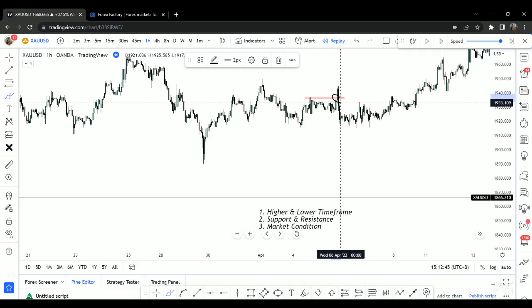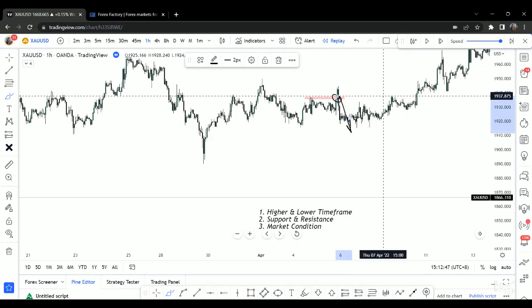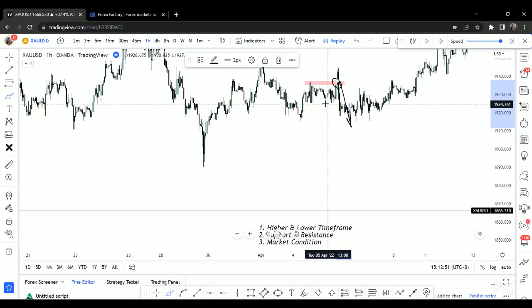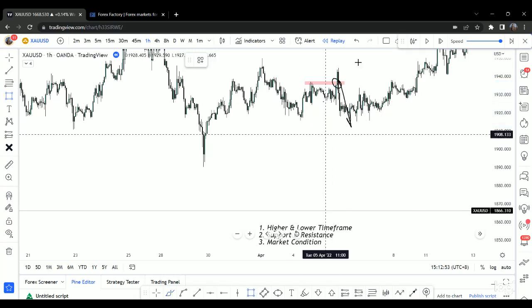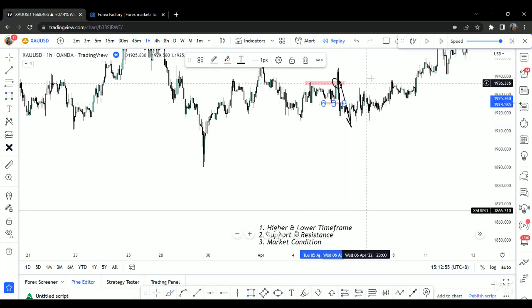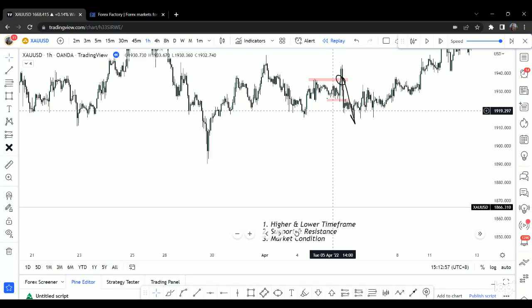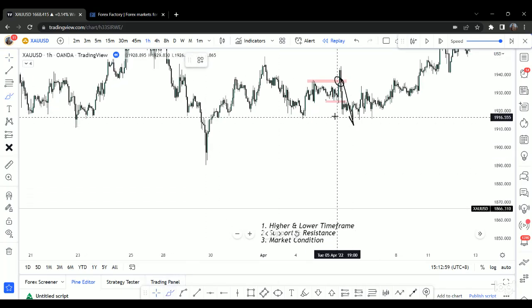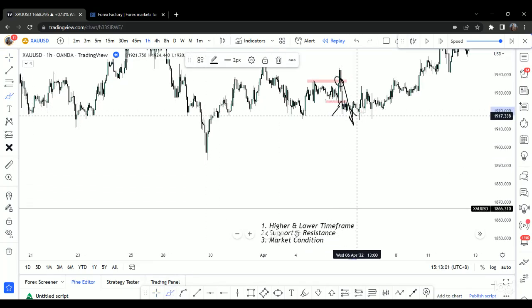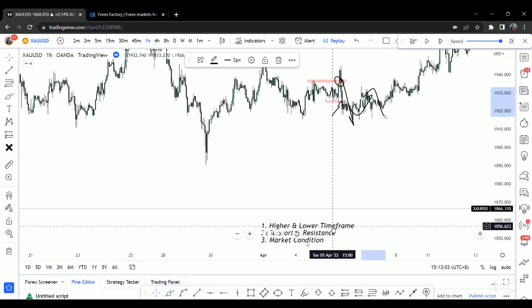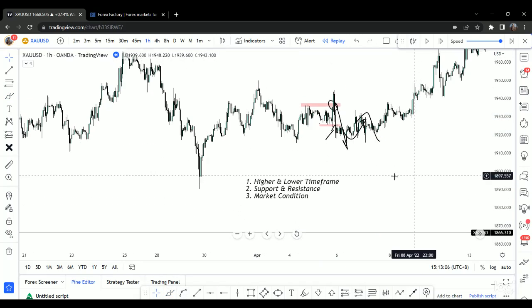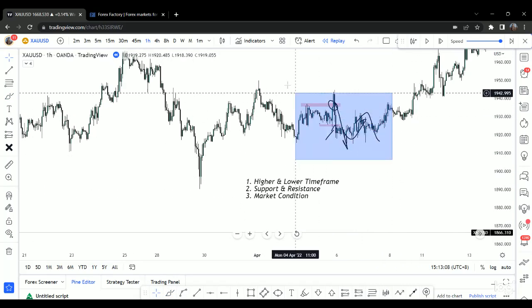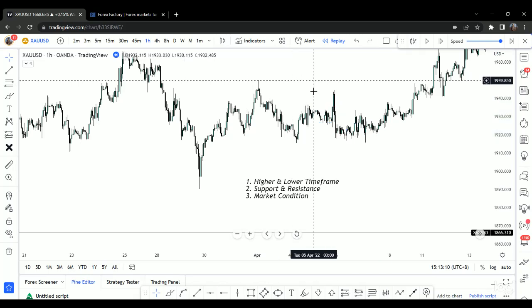Right after they get into the market, the market starts reversing. And then when the market starts reversing, they look at this as a support being broken. And in fact, they start selling short right here, just to see the market again stops them out. So what I'm trying to highlight here is market structure differs according to market condition.